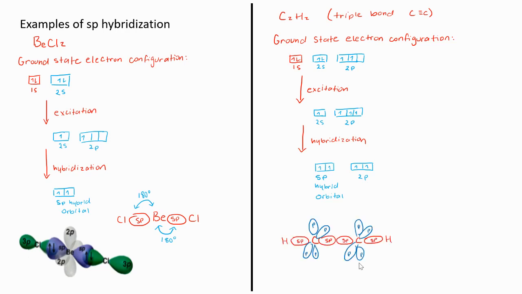Very similar to the example on the previous page, we have the sp orbitals forming the sigma bond between the 2 carbons, as well as each a bond to a hydrogen, and that leaves us these p orbitals to form some pi bonds. And in this case, we're going to have 1 sigma bond and 2 pi bonds. And this is another depiction of this molecule.